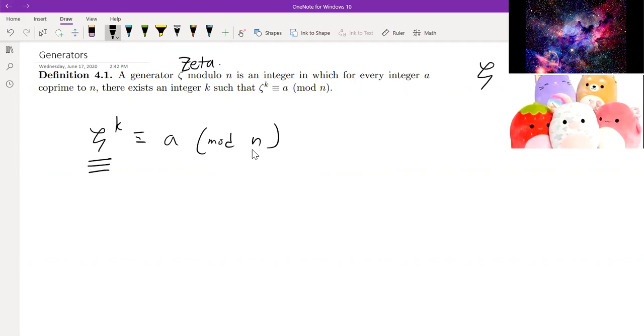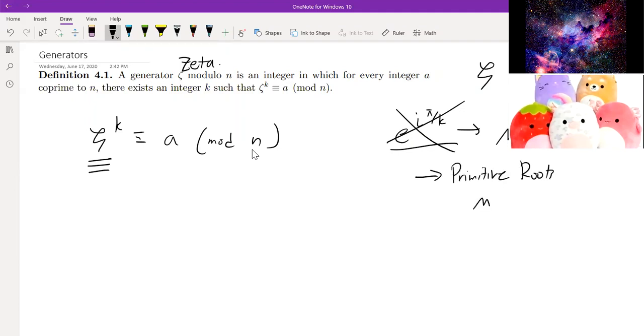And you have to imagine these numbers are quite special, and they should remind you of primitive roots of unity from complex numbers. For example, e to the i pi over k, because these are able to generate other roots. But we're not talking about complex numbers here, we're talking about mods. And in mods, these are known as primitive roots modulo n. There are a bit of rules on how you can define this here and there, but in general, if it's a generator, usually it'll be a primitive root mod n.